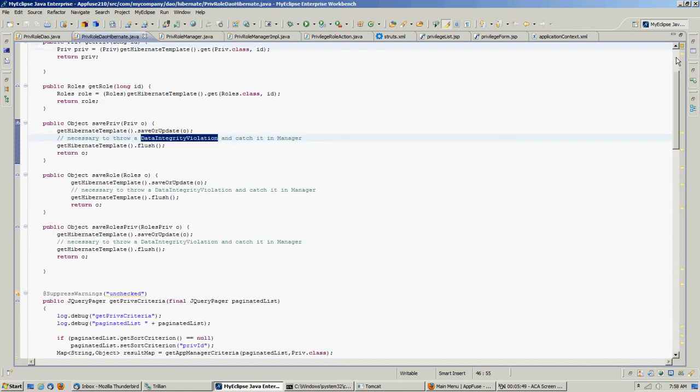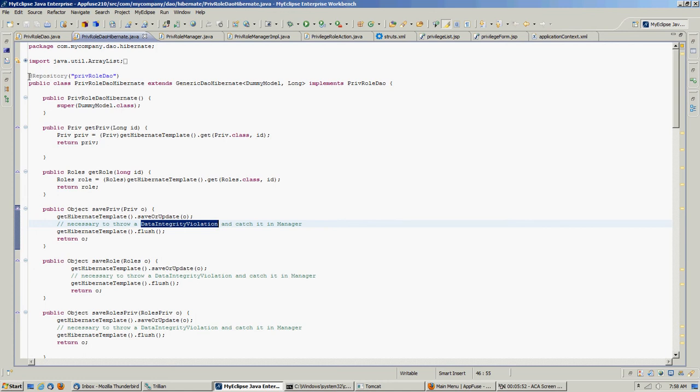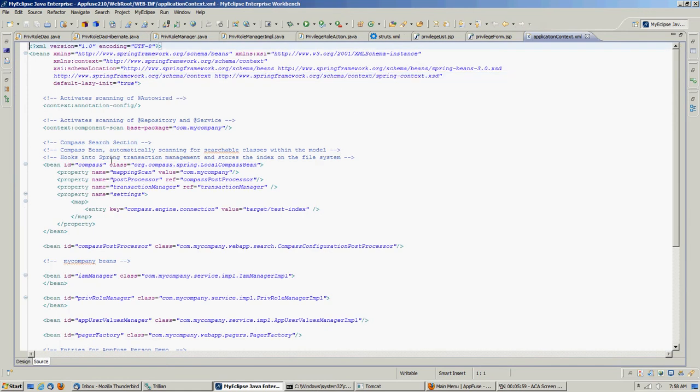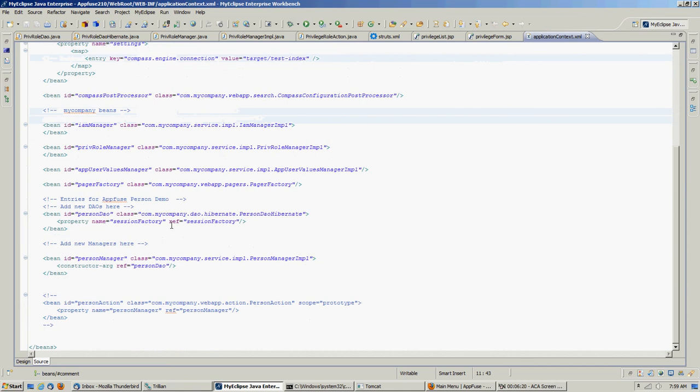I guess the one main difference here is that we're using the repository annotation. Okay, and that's basically allowing Spring to auto configure these things on the fly. So right here we have the scan option turned on so that it's scanning for this annotation. Okay, and what that's going to allow us to do is to dynamically load this, and we won't have to actually code any beans down here for the DAO like we did with the person. So the person here, we had to code up this DAO Hibernate and pass it to session. Well, with that annotation we don't have to code this.